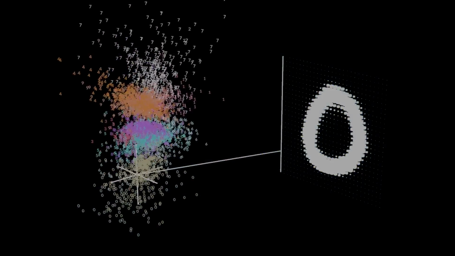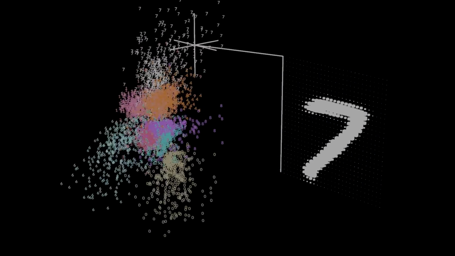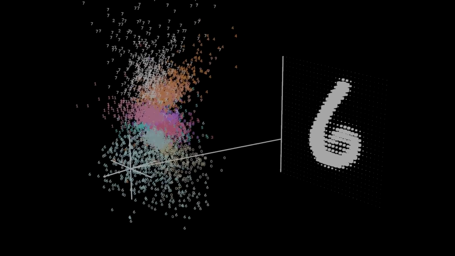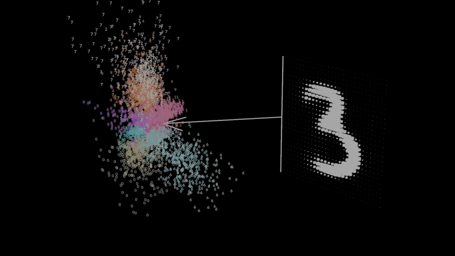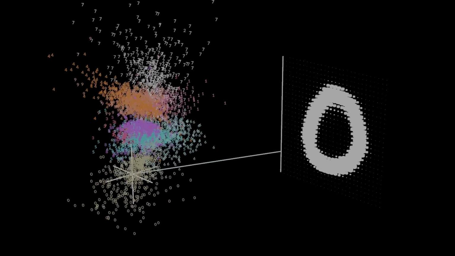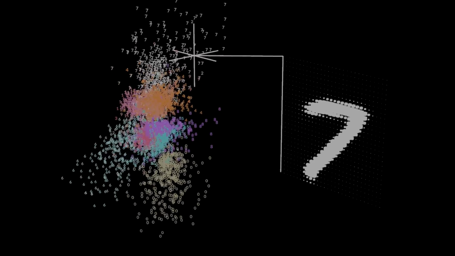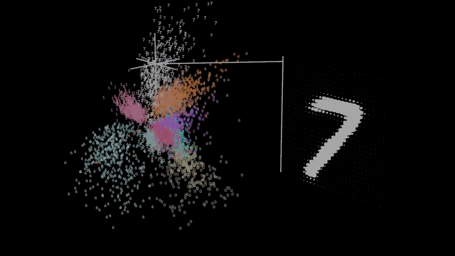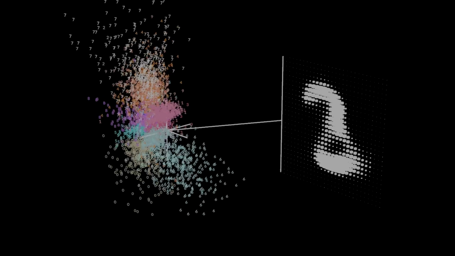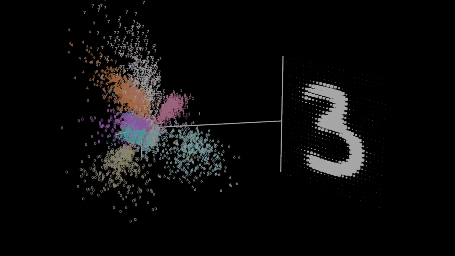Most of the visualizations that you're about to see are built directly in Houdini, and you can find a commented version of the setup in the scene files. I can highly recommend giving them a try yourself, as this really helps gaining a deeper understanding of those concepts. Just make sure you install MLOps first to get access to both NumPy and PyTorch inside Houdini, which are needed to run this scene. But now, let's get to our latent space.